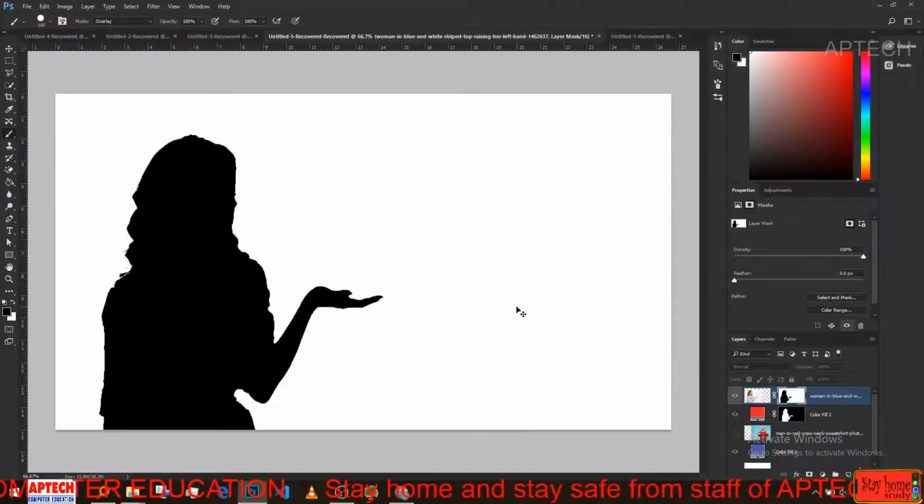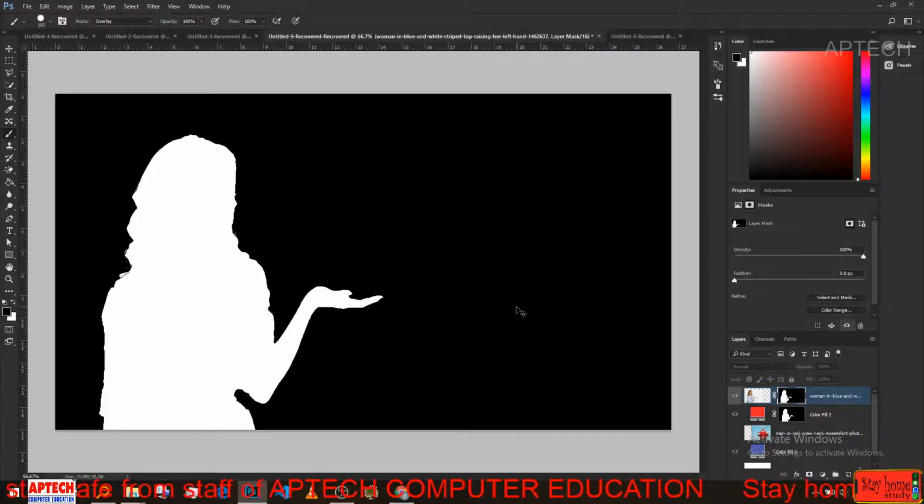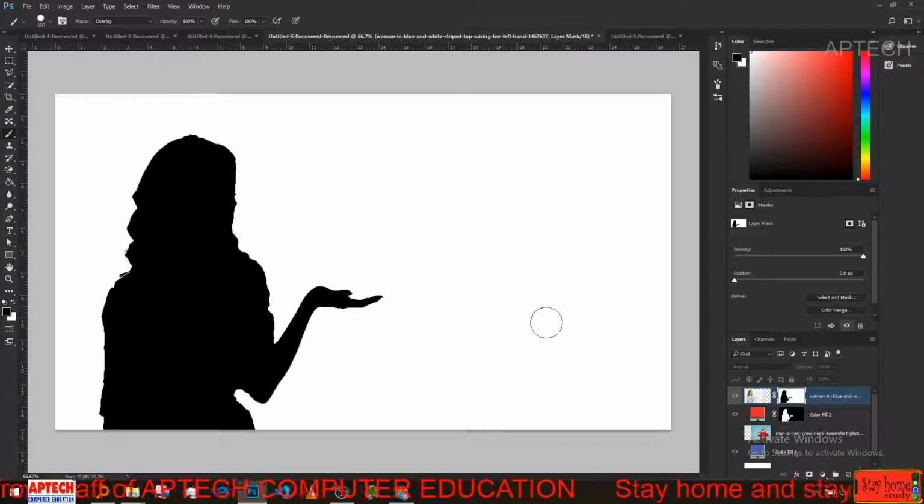It's an invert option, meaning the area which is black will become white, and the area which was white will become black. So if you press Control I, that's what happens.